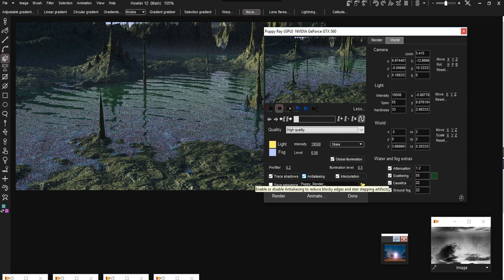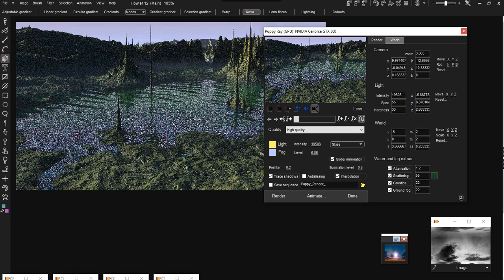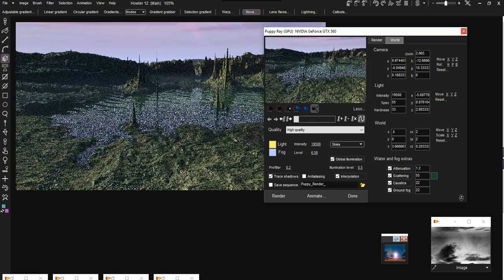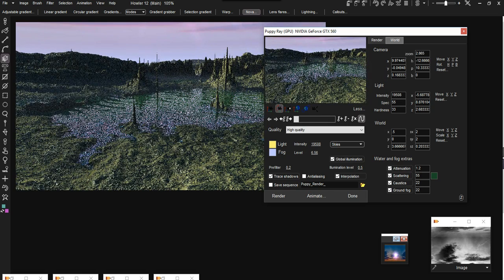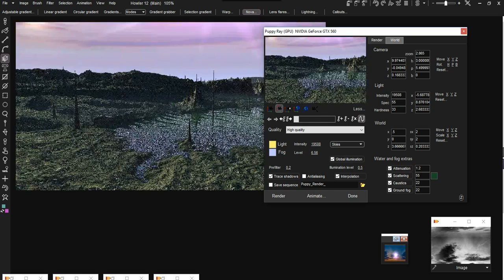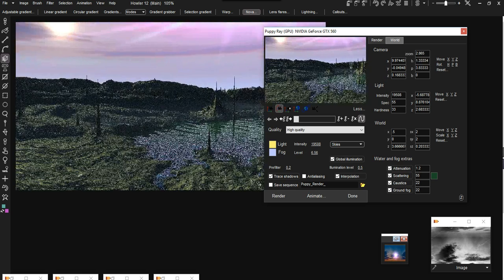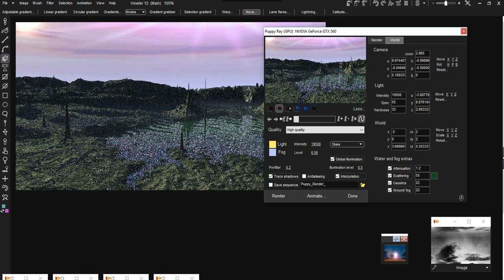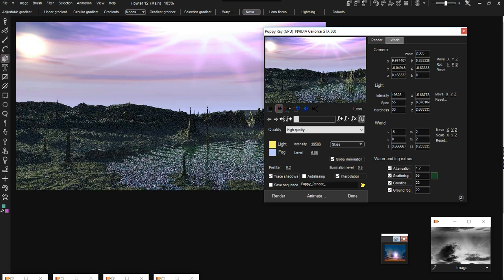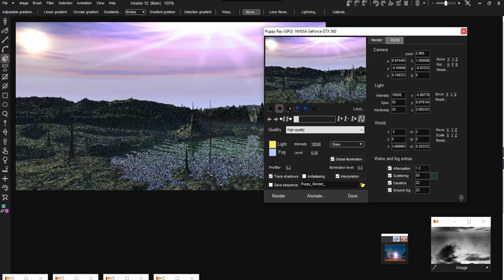Let's go and find our position for the final render. So first of all, let's zoom out a little bit. Something that allows us to see and enjoy and appreciate both the sky and the landscape. And the sun is still far away from the other sun here, the one in the background sky. We might want to, well, let's look around.